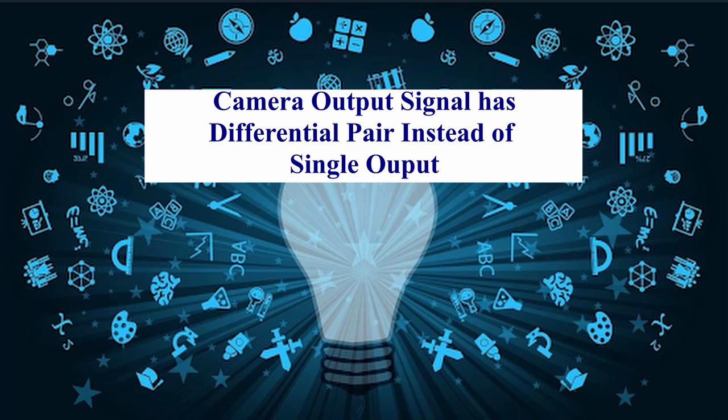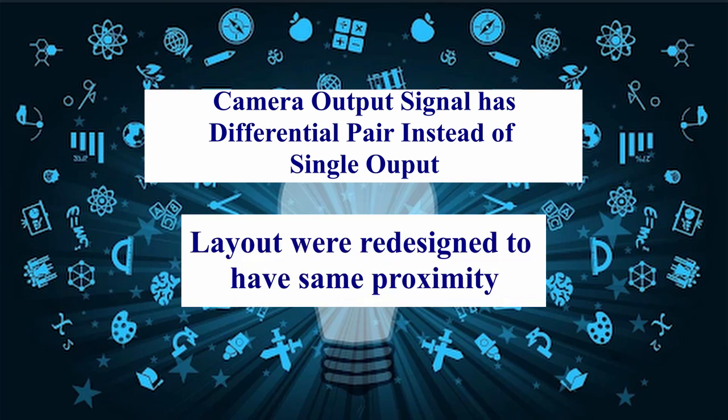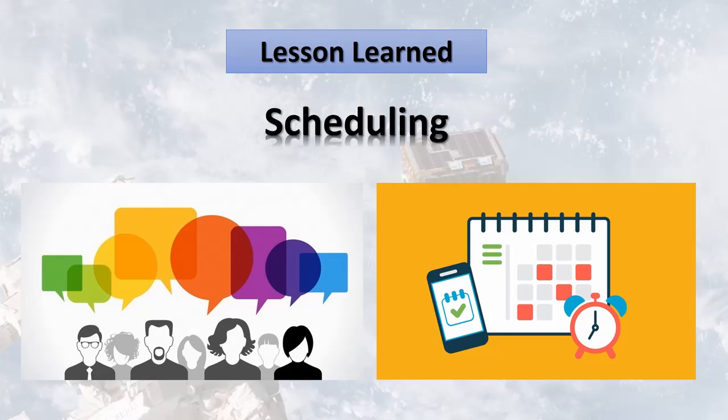One prime example was the camera output. The signals were in a differential pair rather than in a single output. This meant the layout had to be redesigned so that the output traces were the same length and width and within the same proximity on the PCB. If this change didn't occur, the payload signal would have a higher chance of being interfered with and modified, distorting the collected data. The last lesson learned was related to scheduling.